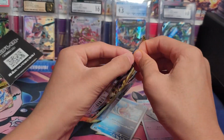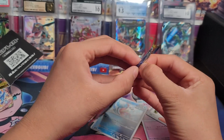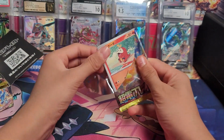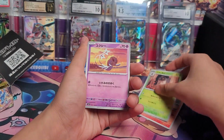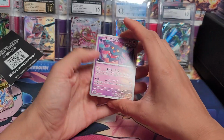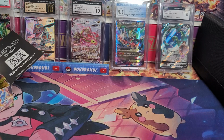Oh, come on, man. This is very annoying. Okay, finally got that open. Just put that aside. So what do we get? Okay. And just a regular rare. Put these aside. On to the next one.